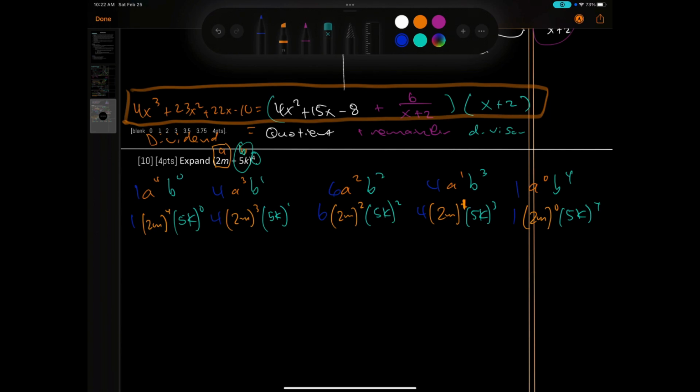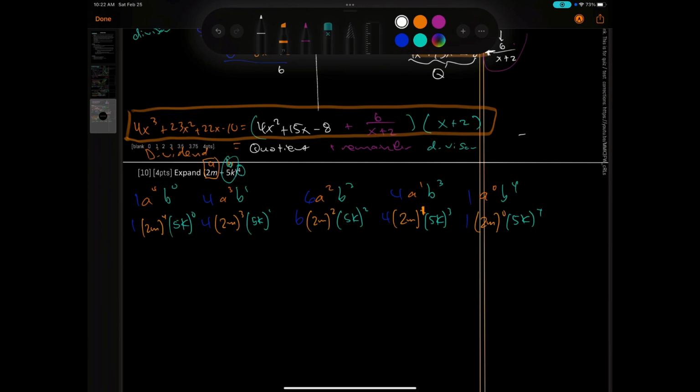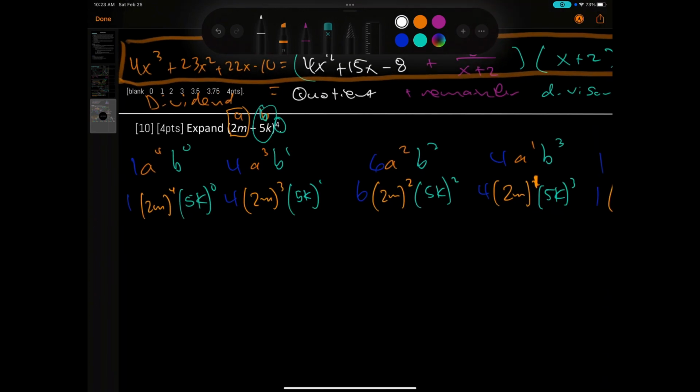Okay, a couple of notes before you do this. Here are some tips. Don't forget to use PEMDAS. And then second, anything to the 0 power, like 4k to the 0 power, is going to equal 1. The whole parentheses, anything to that power is going to equal 1. So let's go ahead and simplify this.